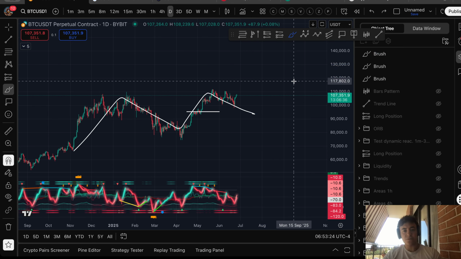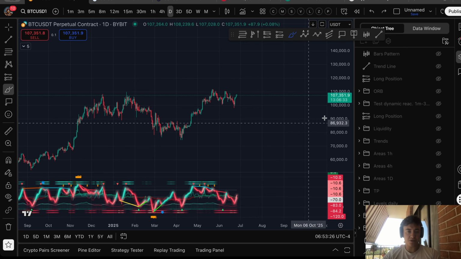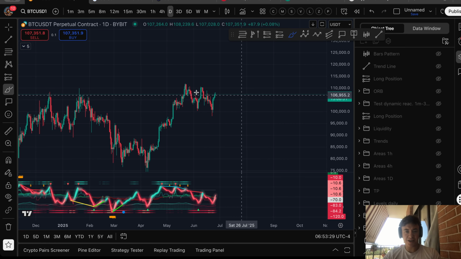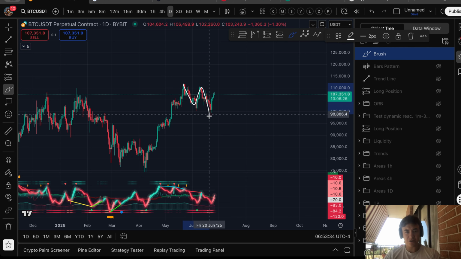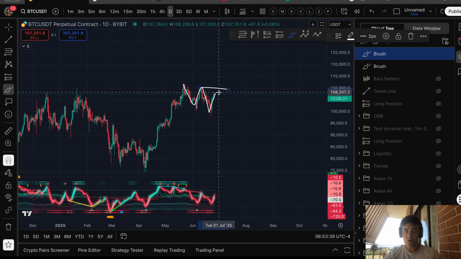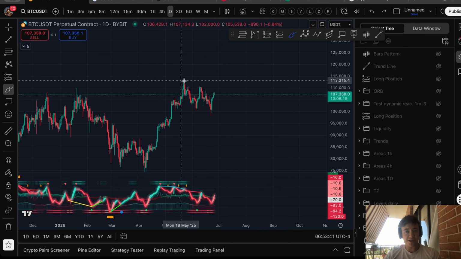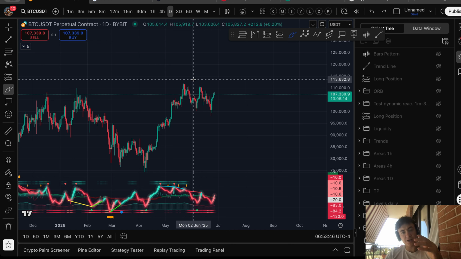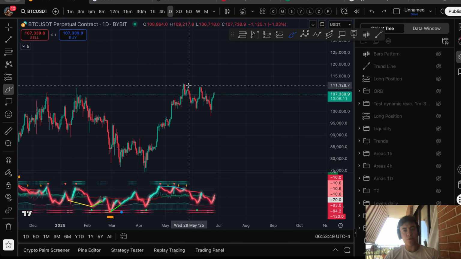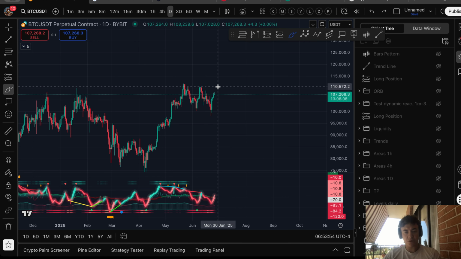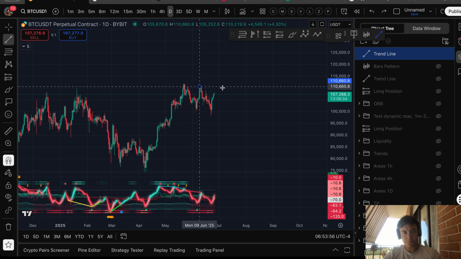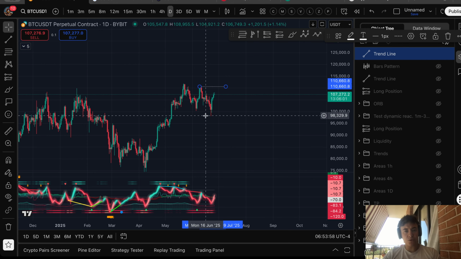high. Now this would be all great, but as we can see, we are in a downtrend right now. We are making lower lows and lower highs. So until this high is broken, for me, we remain bearish on a daily time frame. That does not mean that I'm not taking longs, or I haven't been taking longs, but on a daily, we are bearish. Until this high, which we can mark out like this, is broken, we remain bearish.